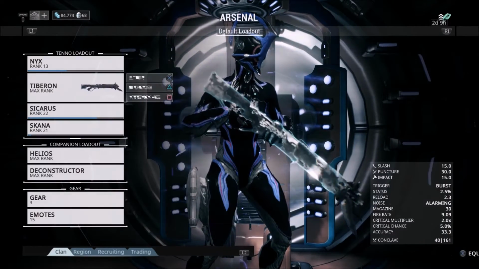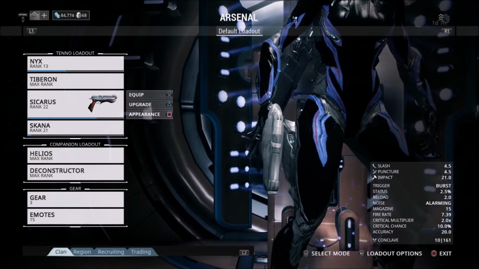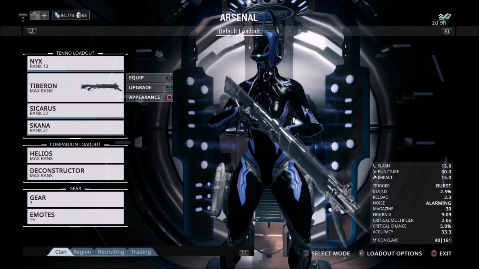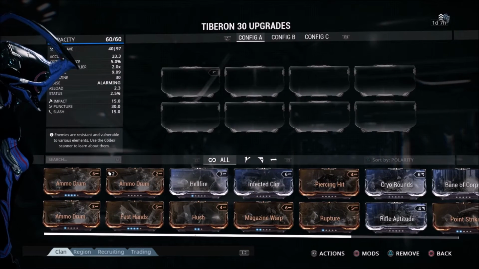So I'm going to grab my Tiburon here and equip that again. You can see also on the Sicarus, you've got the same thing: slash, puncture, impact, status chance, all that good stuff there. Same thing even on your melee weapons. So let's go into the Tiburon. We're going to hit upgrade here. And you're going to see I don't have any mods equipped at all.